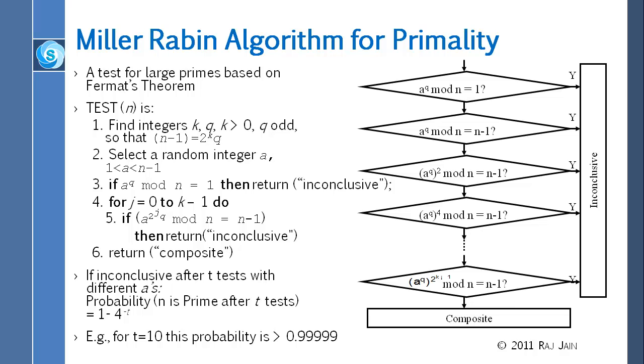Now you select any random number a. So this test actually doesn't guarantee that you got the prime number. What it guarantees is that you didn't get a prime number. If the test fails, then you know that it was not a prime number. But if it passes, it simply says inconclusive. We don't know. So there are two outcomes: composite, means it's not a prime number, or inconclusive. So far, whatever you have tested, we don't know whether it is prime or not. So you do it many, many, many times. And if you have done it hundred times, you are kind of assured that it looks like it is a prime number.